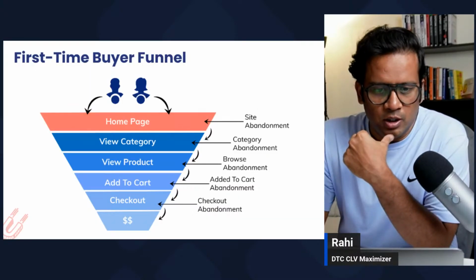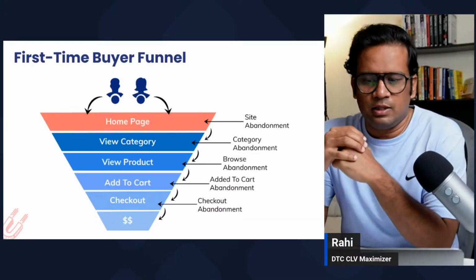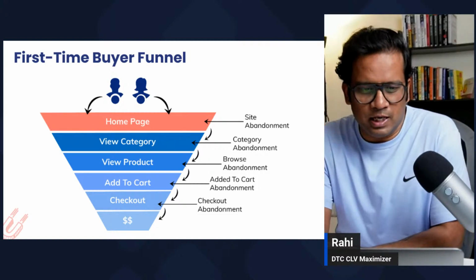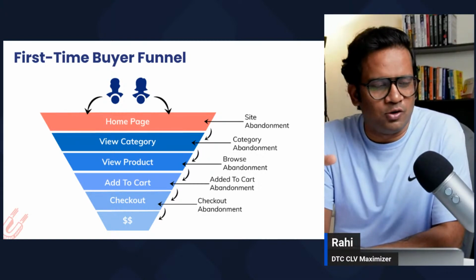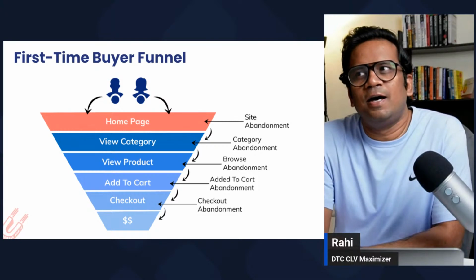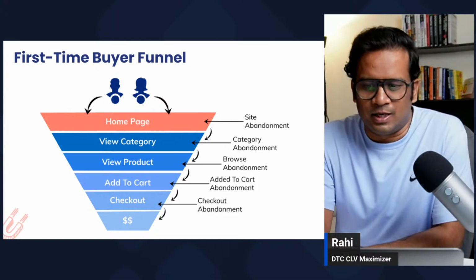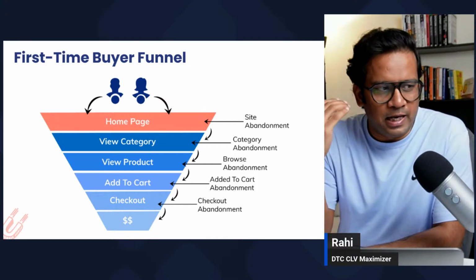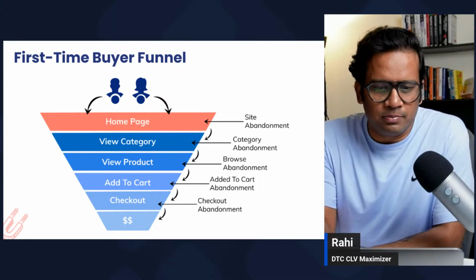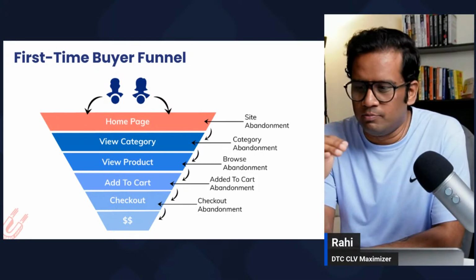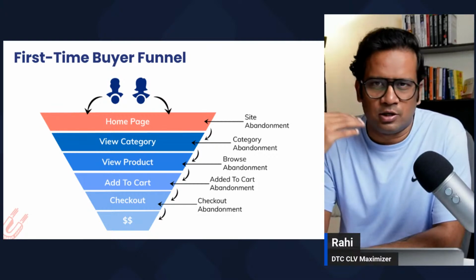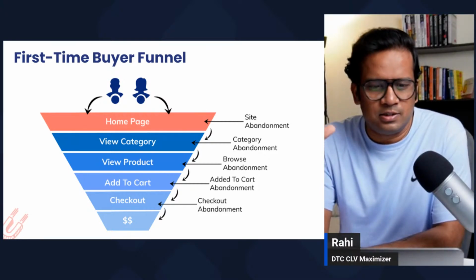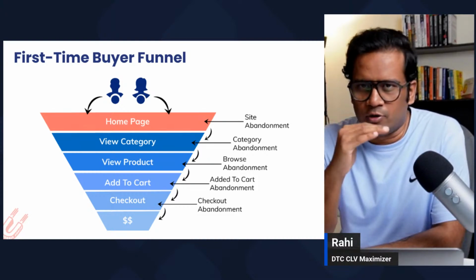So jumping on to the funnel. In this funnel we start by looking at the homepage. This is a too simplistic view of the customer journey, but that's the requirement or limitation of the tools. But that's how we will interpret the journey in terms of homepage, category page, product page, cart page, checkout page, success. So that's the journey. But it's a simplistic view because nobody will walk in a linear fashion.